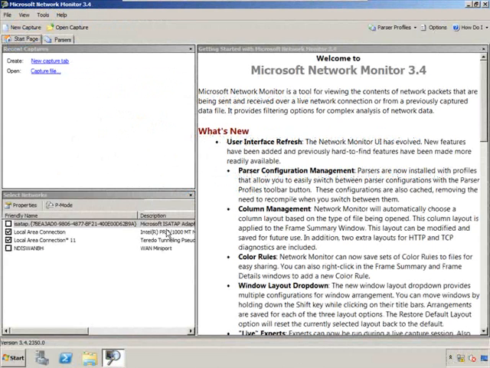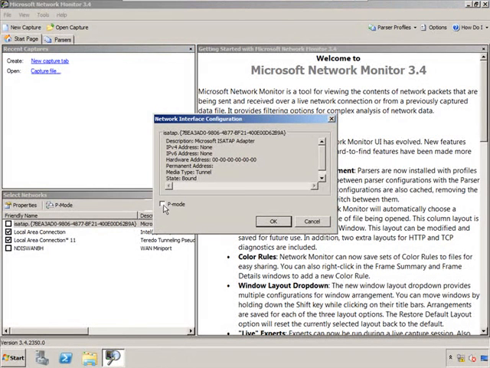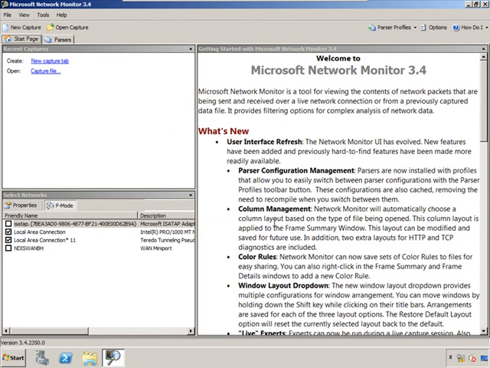Back on our server, if you look at the selected networks, we can go down to P mode. The P mode button is a toggle switch, so if you click it once, it enables it, and if you click it again, it disables it. So how do you know if it's actually in promiscuous mode or not? I like to open the properties, and then I can see if P mode is enabled or not. So I'm going to go ahead and leave it set to promiscuous mode, which remember means it's going to capture all network traffic.